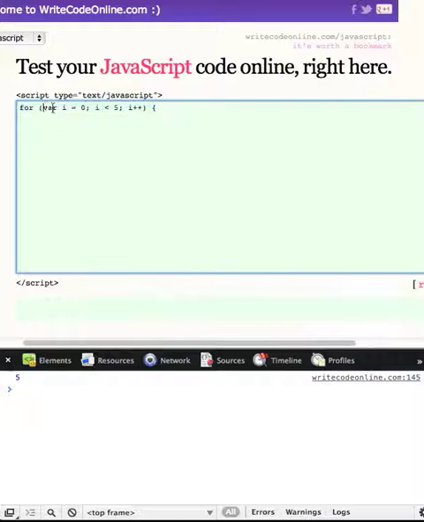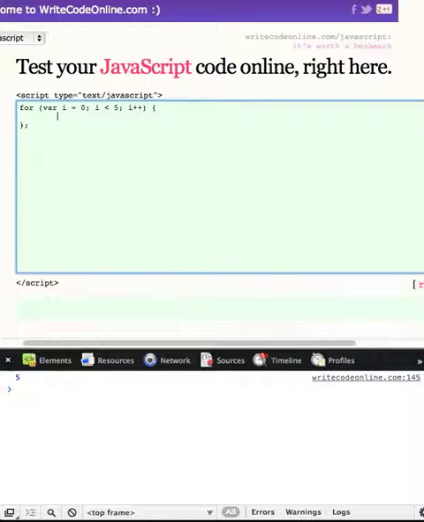So again, variable I equals 0 is just defining a variable, setting it to 0, which is the starting point. This is the condition that while this is true, the statements will keep iterating, they will keep executing. And then this last statement, I plus plus, in this case, is that after every iteration, I is going to increment by 1. So the open curly bracket here is the start of the commands that are going to execute every iteration inside this for loop. And then the closing curly bracket at the end is the end of the commands that will execute.